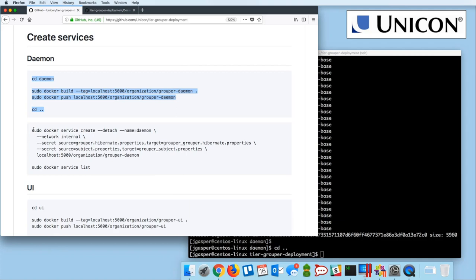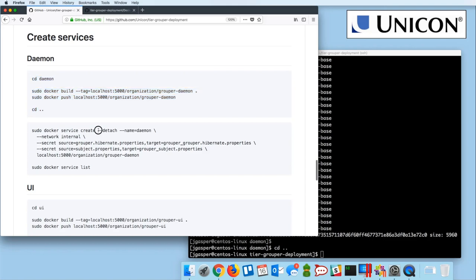So let's go ahead and create this service. So what is a service? A service is a little bit different than the normal just Docker run. A service is going to tell Swarm, hey, this is going to be a long running service that needs to be monitored, maintained, all of those fun things. So this is actually going to execute in the context of a Swarm.